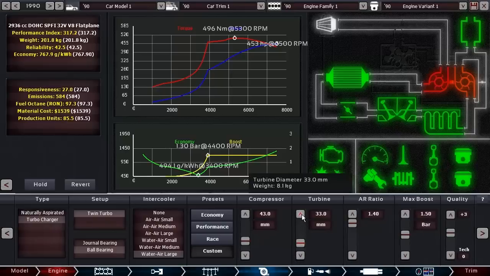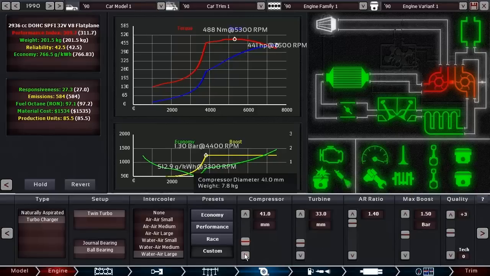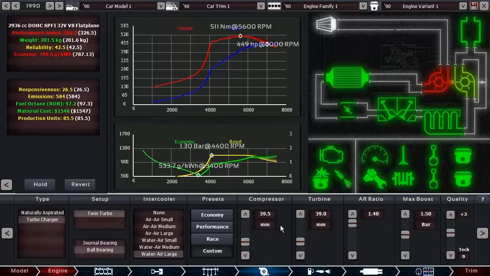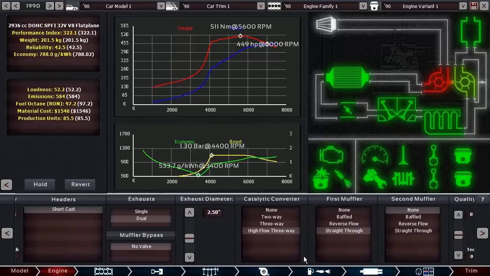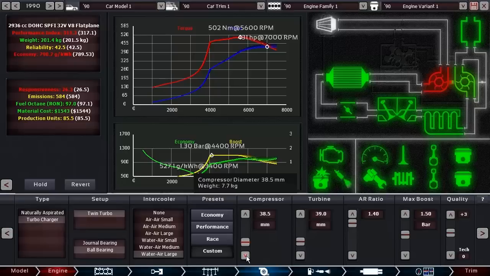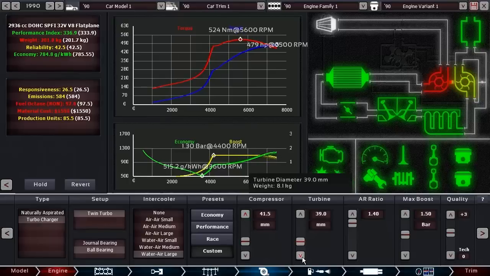How can I make this car produce the torque earlier? Maybe decreasing the compressor size? That's gonna also lose us power. Yeah, but adding more turbine will increase the torque significantly. Yeah, now we're making this at 7,000 RPM, which is fine. And yeah, that just lost us so much power. 479.